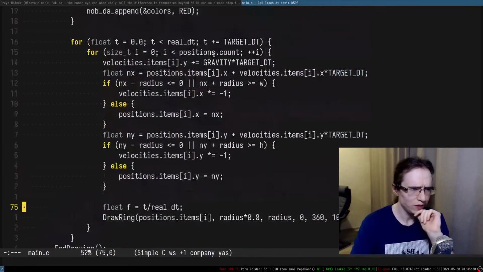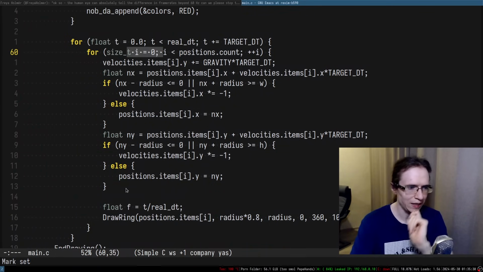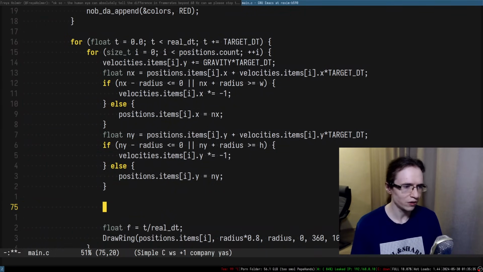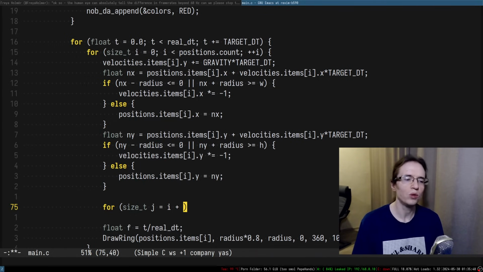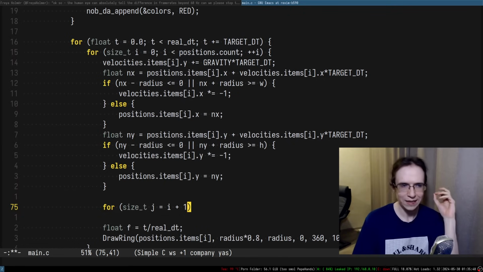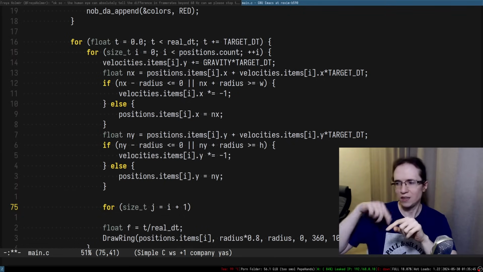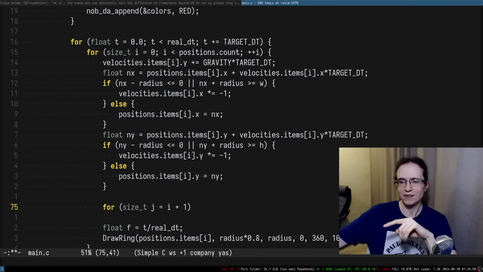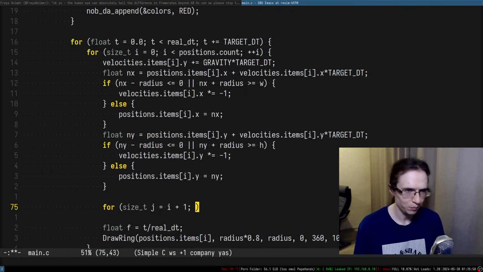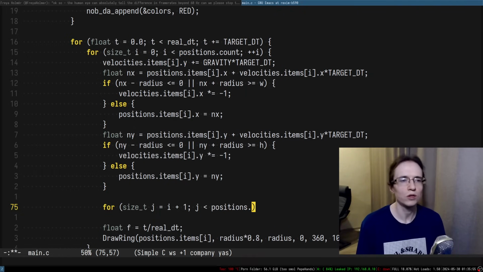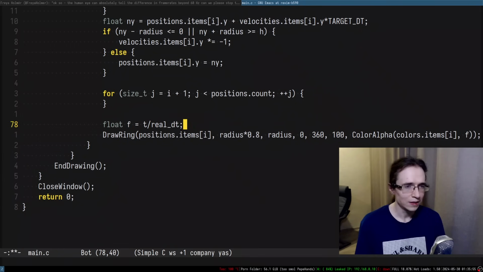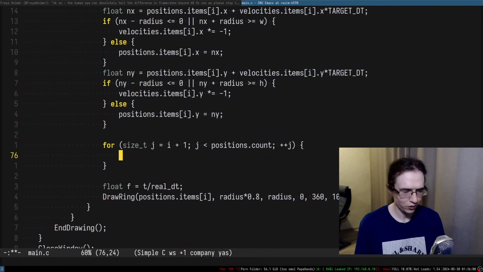Maybe we can do that within this entire loop. So we can actually start another loop, which goes somewhere in here. This is going to be size tj, but it's going to start with I plus 1, right? So we are colliding the ith ball with everyone else except ourselves, so that's why it's I plus 1. That makes sense. So we're going to do less position count plus j, and that's a very interesting situation.